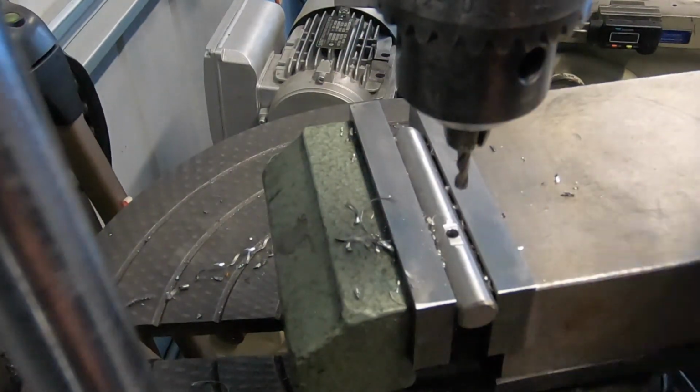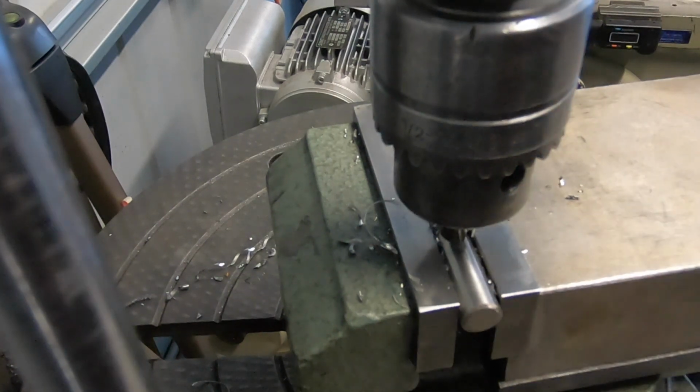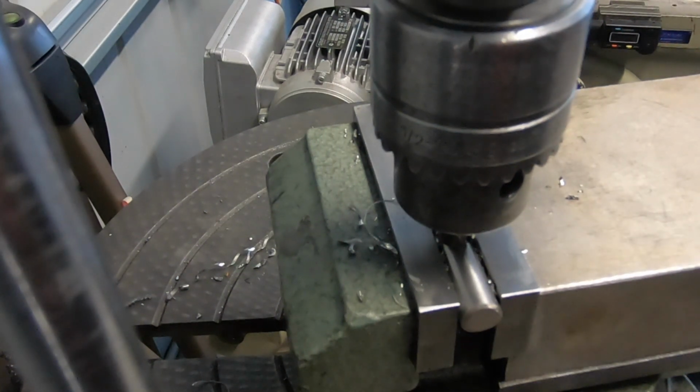Lovely. And looking at that, that's pretty much spot on in the centre, which I'm very, very happy about.